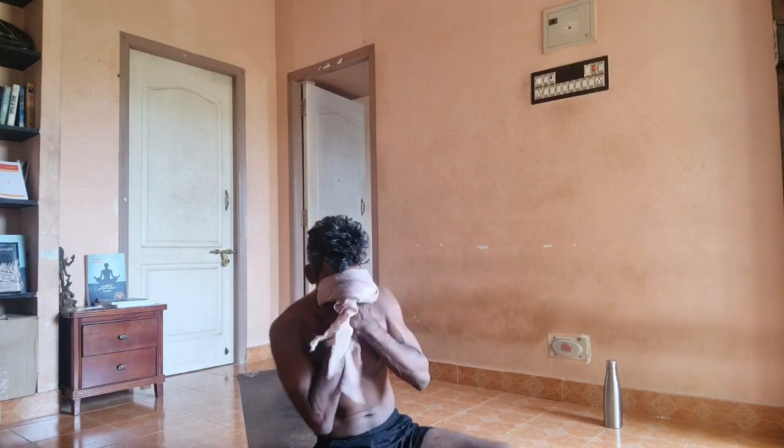Here we are going to work on the breathing. It's always good to do pranayama at the beginning or at the end, depending upon your preference. Today we are doing it at the end. We can also do it in the beginning. So we are going to do Kapalabhati 2 times.